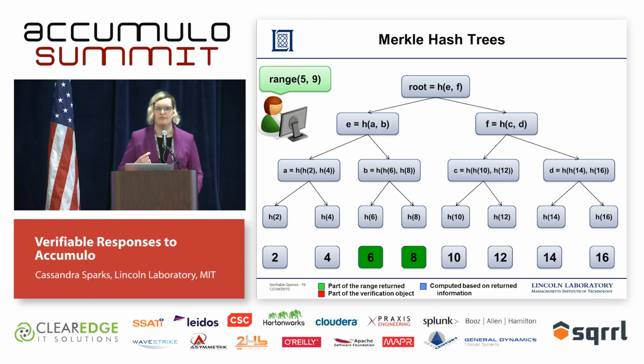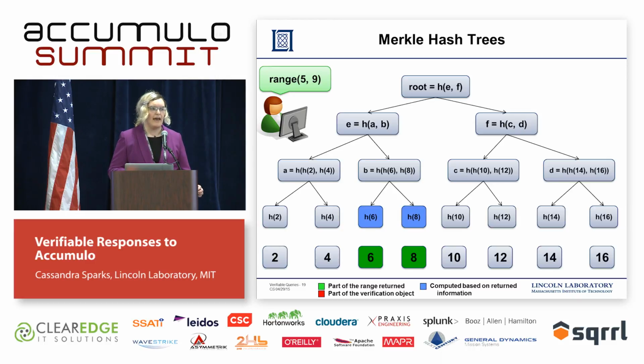But the question here isn't just what the result of the query is, because Accumulo can tell you that regardless, but what extra metadata we need to include with the query result in order for the client to verify the root value. So intuitively, we can think of this as needing to provide enough information to recompute that root hash value. So if we just traverse up the tree kind of naively, we can say, well, what extra information do we need just from the query results to recompute the root?